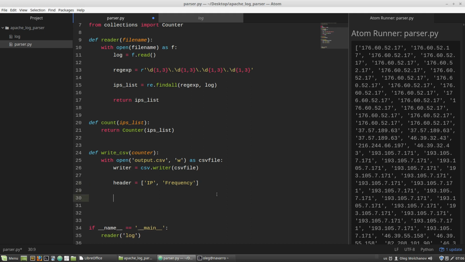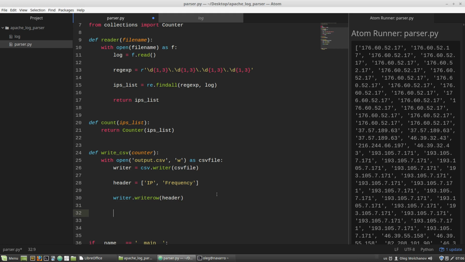And now we need to write the header of the spreadsheet to a CSV file. So let's call the writer's method writerow. Writer.writerow, and I have to pass into it the header variable. Header.